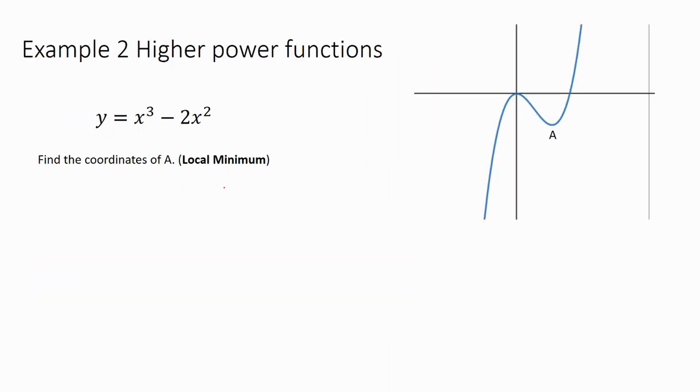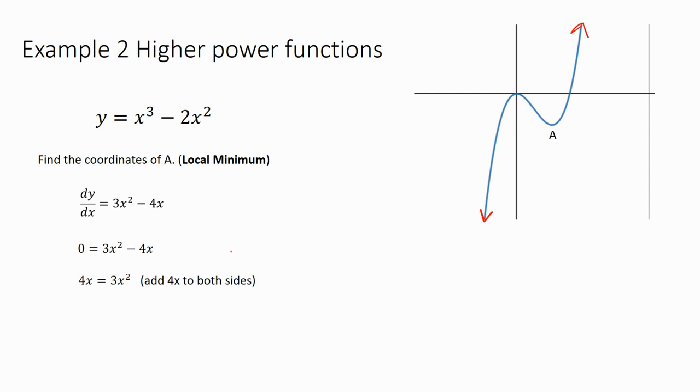Okay, so does this work for other functions? Yes. If we have a cubic function where the highest power is 3, then we get this little squiggly curve going infinitely in both directions. And we get this point A, which is called a local minimum. It's not the absolute lowest point that the function goes, but it's kind of a little bump that we call the local minimum. So if we do the same thing, we find the derivative of this function, 3x squared minus 4x, and we set it equal to 0 and solve for x.